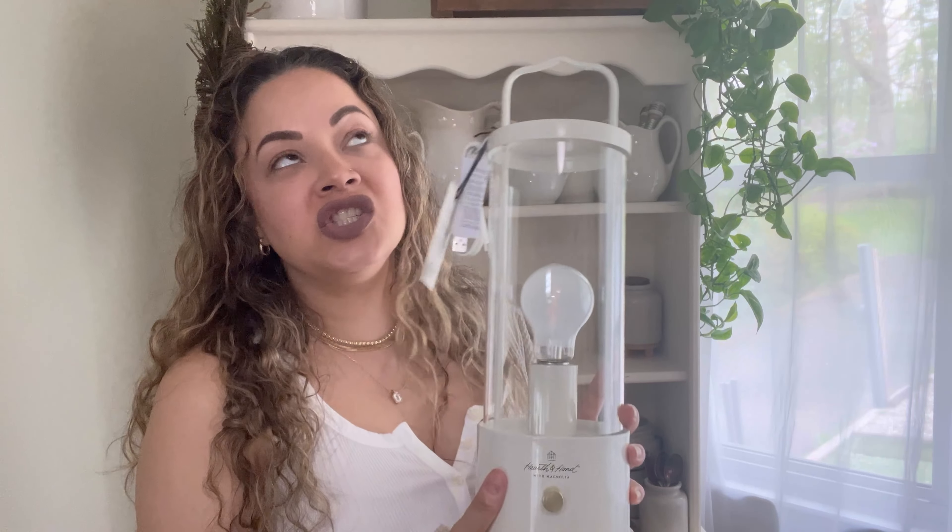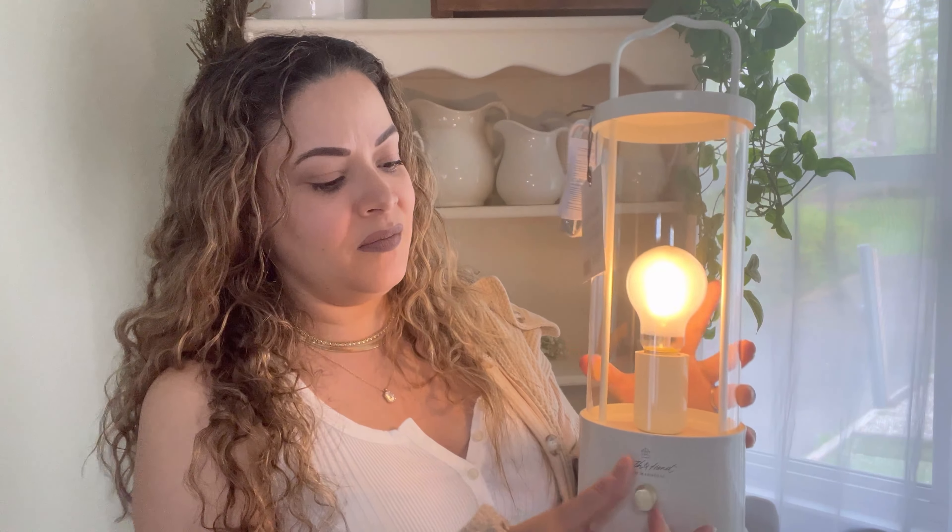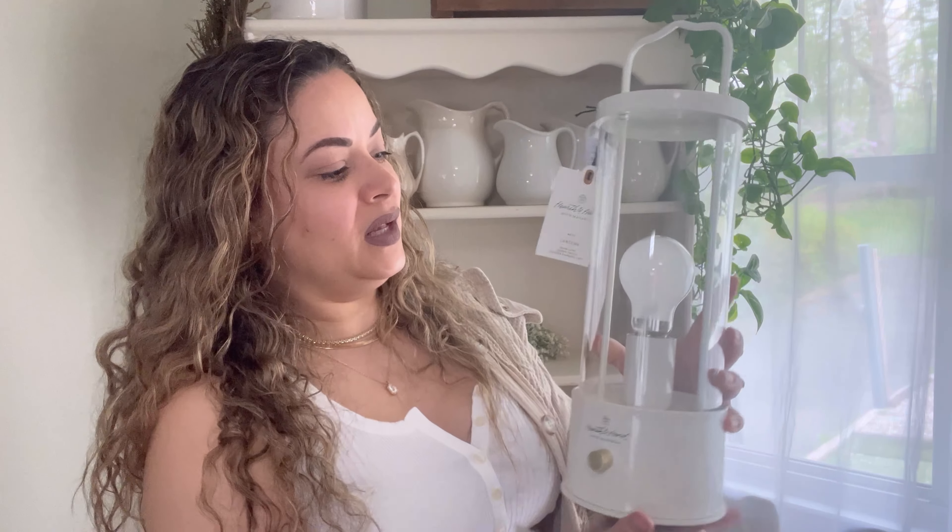I picked up a lantern — I wish I had gotten two because my husband is redoing our backyard. He goes through his moods where he sells things on Facebook Marketplace and then wants to redo everything, so I thought two would look great out there. It's such a vibe at night and it was $39.99, which isn't bad. It was sold out online and in stores so I'm glad I was able to pick one up. I also grabbed these watering sticks for the Bullseye section — I always like getting these to add to my plants just in case I forget to water them.